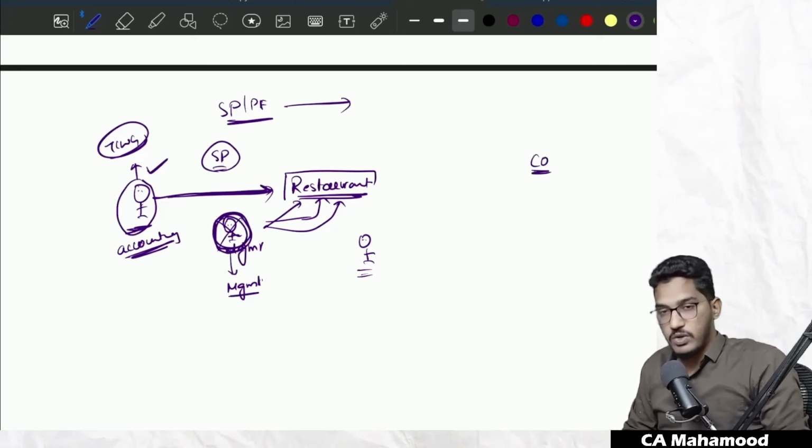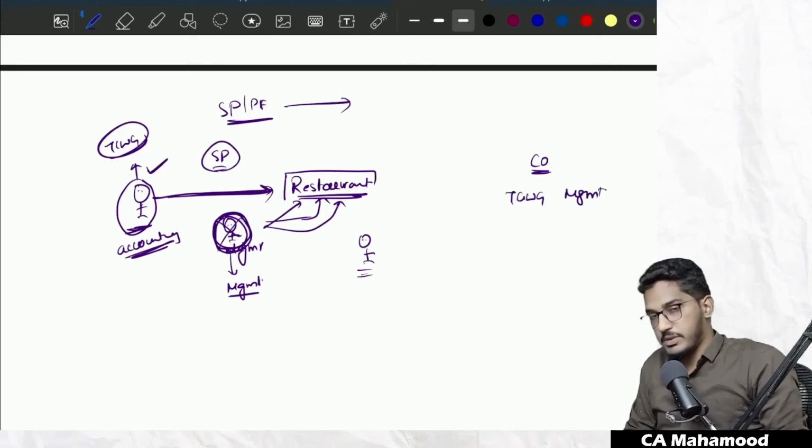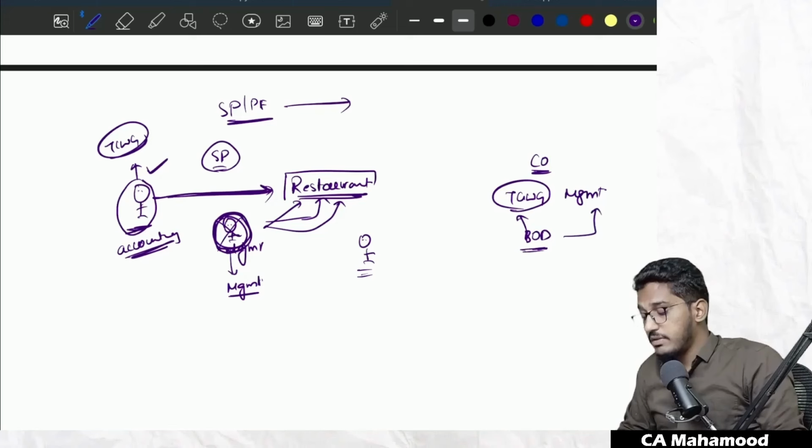Generally in companies, it is very difficult to differentiate between those charged with governance and management. Why? Because in a company, who makes decisions like investment decisions and dividend decisions? The board of directors. So generally the board of directors will fall under the definition of those charged with governance. But in most companies, these board of directors will execute those decisions also. For example, if you take Reliance Industries Limited, there will be a team of 10 board of directors. The 10 board of directors will be those charged with governance.